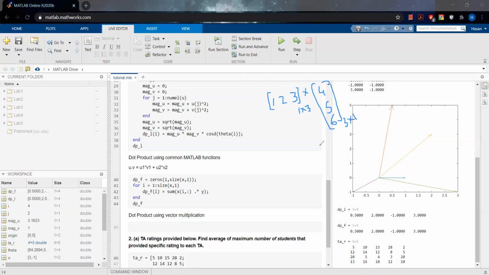But one caveat is that instead of having this vector, what we typically have is actually 4, 5, 6, which is also a 1 cross 3 vector.